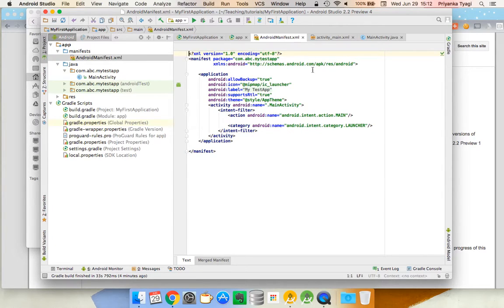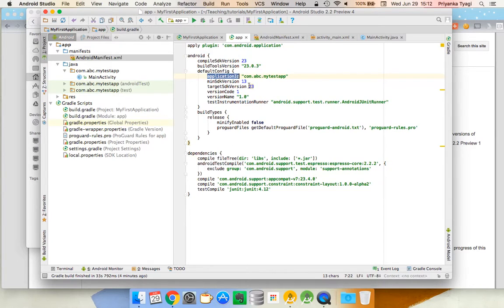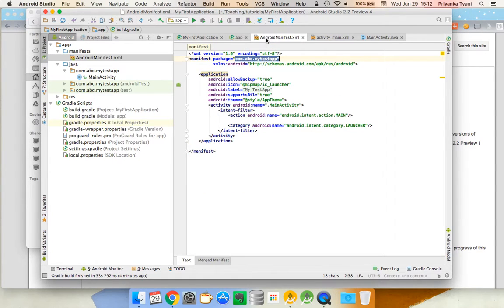So you have the manifest where you have the package name here. It could be the same or different than the application ID here, but it has to be unique in Play Store to have your application recognized by Play Store. But this thing should be the same as here, like the package name where your classes are located. Earlier it used to be the same, but now they have given flexibility to make it different if you prefer that way.